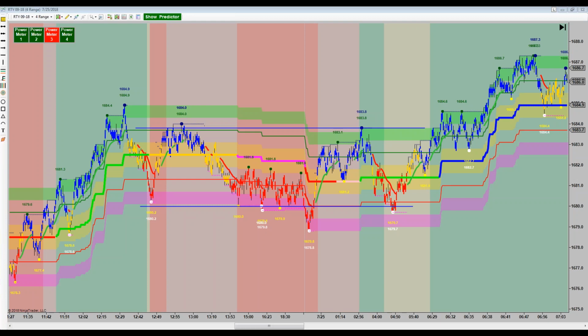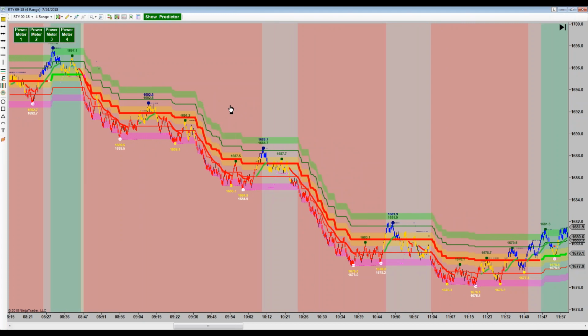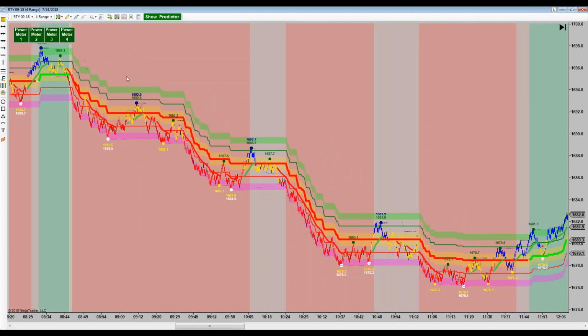All right, here's the first one. This is the Russell the other day. And each one of these is going to be 5 second timing on the quiz. So you type in a U for up, D for down, S for sideways. So in this particular morning was the Russell going up, down, or sideways.